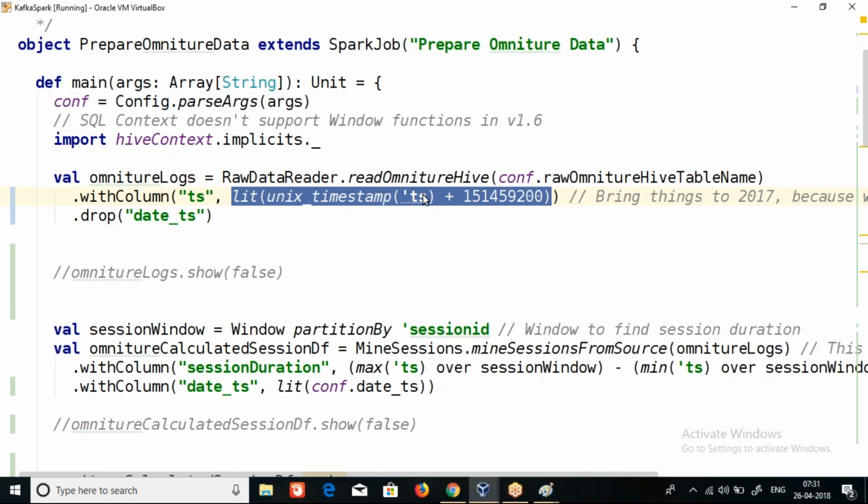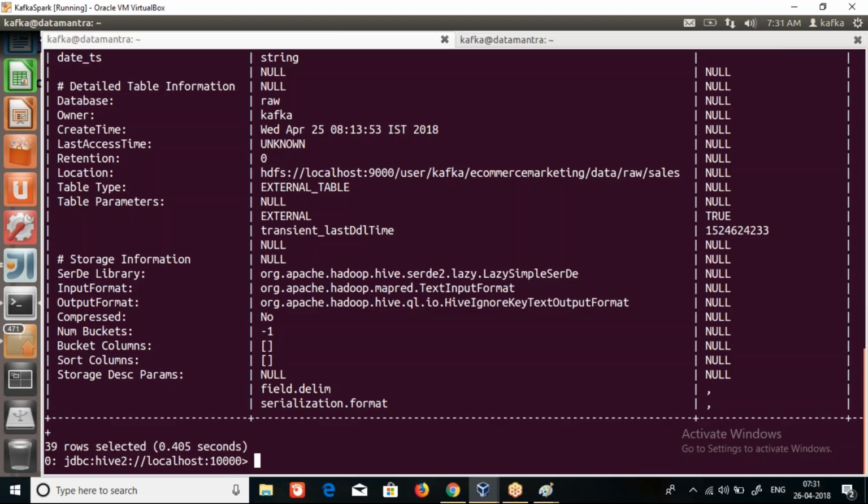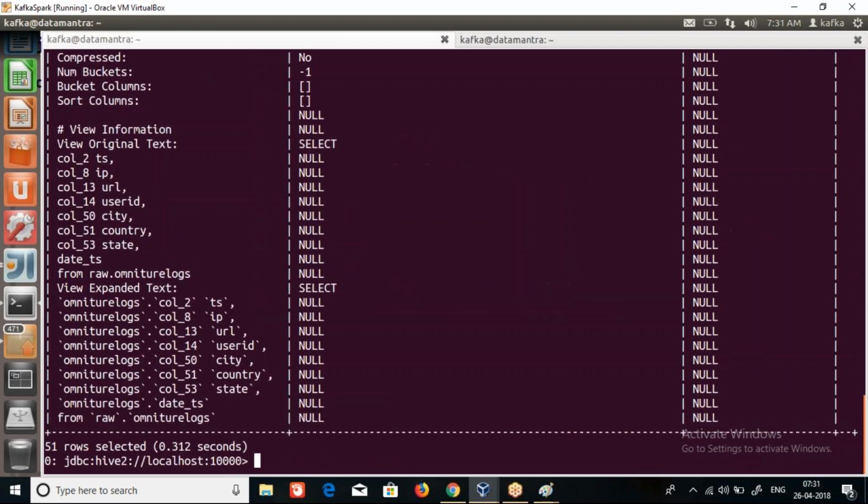We already have a column with ts, I think. Let's check our omnichar. If we see the omnichar, we already have a column named timestamp. So we are overwriting that column.